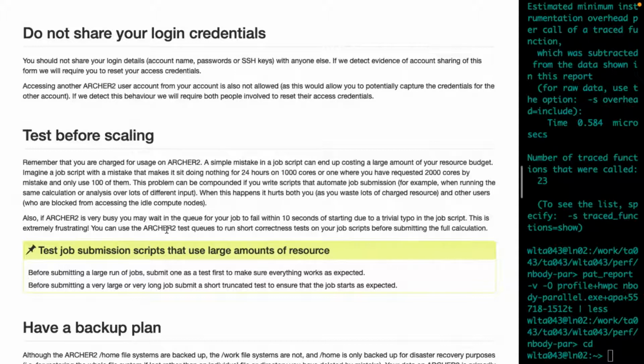So we ask that you don't share your passwords or SSH keys in particular, account name if possible, with anyone. Basically, you shouldn't be allowing other people to log in with your accounts.